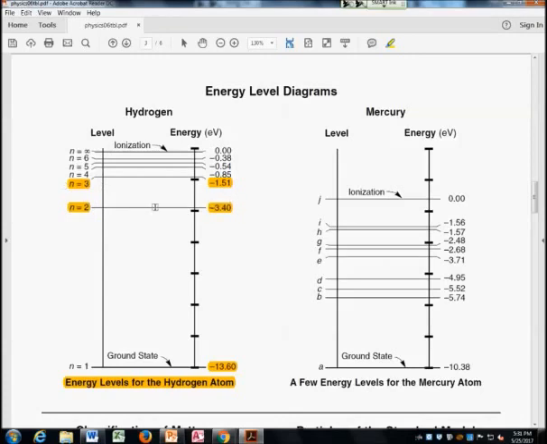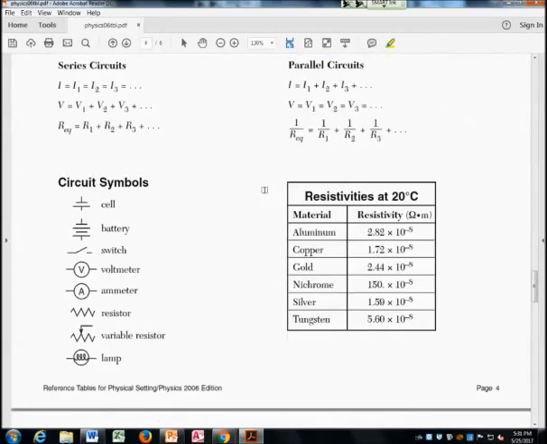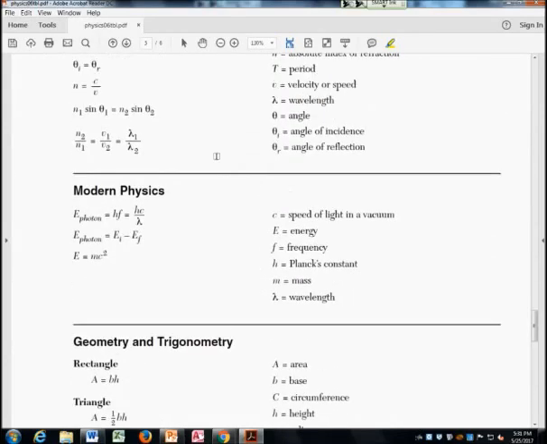So our initial energy is negative 1.5 eV. Our final is going to be negative 3.4 eV. We're going to use the equation on page 5, or two equations eventually. So we're going to start out with this one. We have E photon equals E initial minus E final, and then we're going to make use of this other equation because we can set them equal to each other.